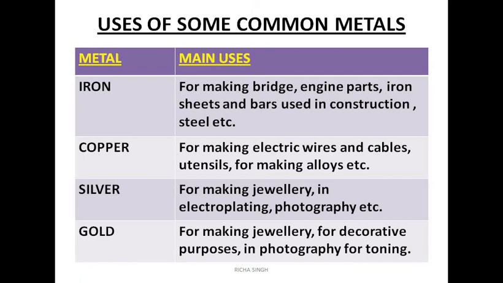Electroplating, it's a new word for you. We will study it in one of the chapters. But basically, what is electroplating? It is coating of any metal with another metal. Like iron is getting electroplated with copper because copper is lustrous. And in imitation jewelry also, electroplating of gold is done. Means coating of a simple metal with a lustrous metal through electricity. That is known as electroplating. We will study this in detail in chemical effects of electric current.